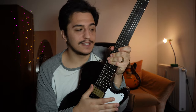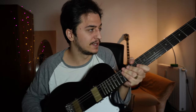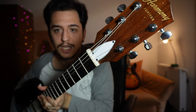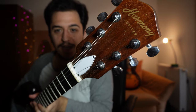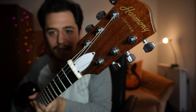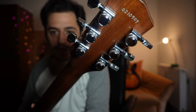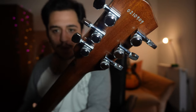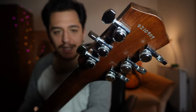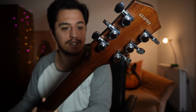Now, before we start to get some sounds out of this guitar, let's talk about the specs real quick. It is a simple guitar, but as I said, very versatile, very elegant, and really inspiring. So starting from the headstock, we have this gorgeous design right here. And the color of that mahogany is just amazing, and I really like it. On the back here, we have locking tuners. In my opinion, these are the best tuners that I've tried so far in my guitar playing career, because not only are they locking, but the ratio that they have is just perfect for tuning the guitar. You can really fine tune it well with these tuners.